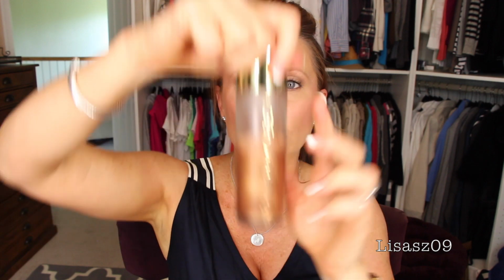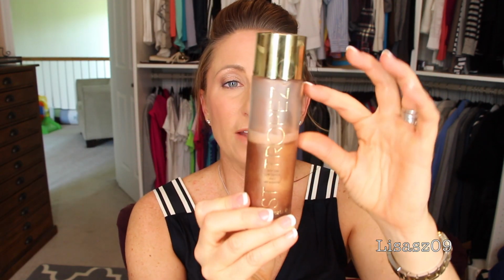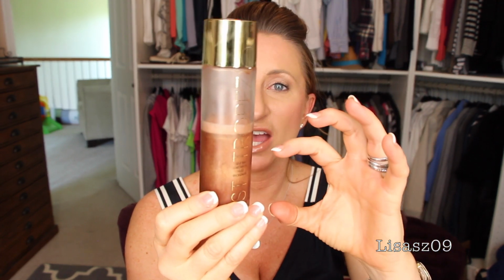Then I'm going to use the mitt that doesn't have the stuff on it because the other one is still damp from 2 days ago. So I take this, and you shake this up really well, and I'm going to open it up, it's just a little hole in the top, and you shake this out. I have used this 3 times, to give you an idea. Sorry, there was a truck going by. I would say I'd get probably 6 or 7 uses out of that. So that's 6 or 7 weeks. I don't know why I was doing the math on that.